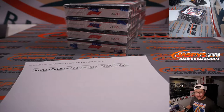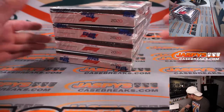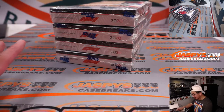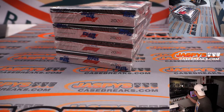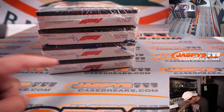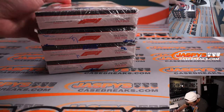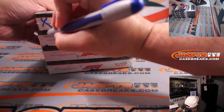Got all 10 spots in break number 18. So we're down to — I believe these are the last four boxes in the store. There may be one more loose box hanging around on the showroom floor, but as of now these are the last four boxes. So I guess I marked some of them, I didn't mark this one — maybe this was the box that was on the floor.